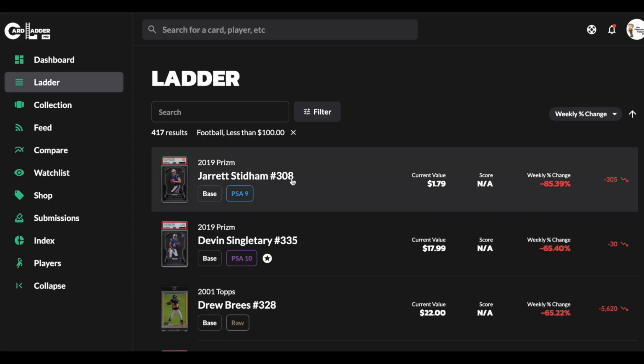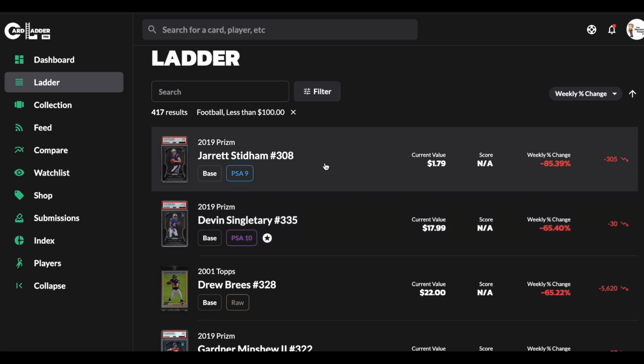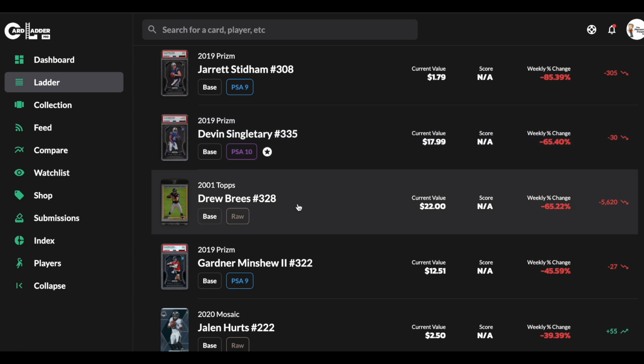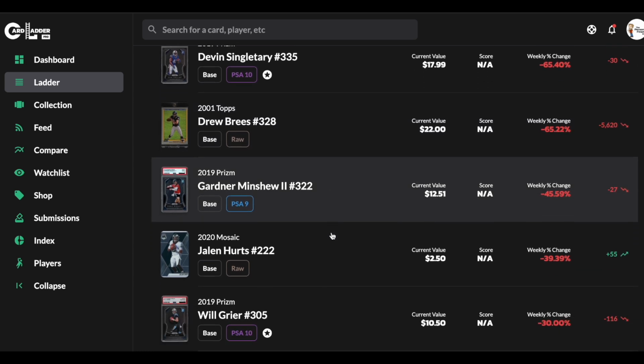If we move over to Card Ladder, you have the same sort of deal, but because there are different cards in each tool, the tools don't have exactly the same cards in them, which makes it kind of nice. Remember Jarrett Stidham? I actually have some Jarrett Stidham stuff that has not gone anywhere at all. That stuff has gone way, way down. My man Drew Brees retires, and all of his stuff starts moving downward. Dang it. But actually, as a Drew Brees fan, I'm not too sad about it because I can buy some PC stuff on the cheaper stuff that's moving downward.